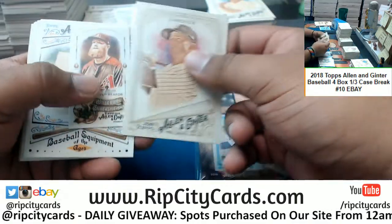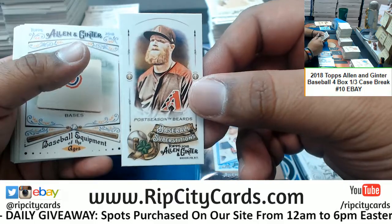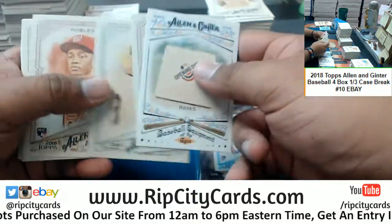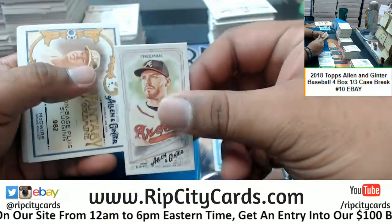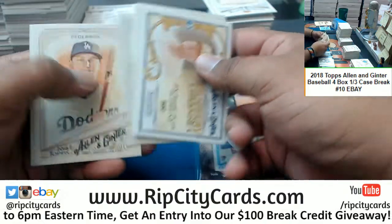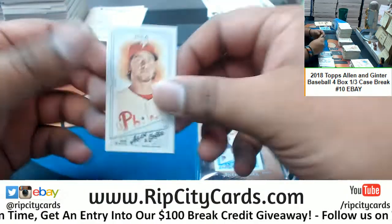Kingery, Phillies rookie. The Baseball Superstition. Now, this is technically a non-baseball spot right here. So that goes to the non-baseball spot. Robles, Nationals rookie. Freeman of the Braves mini. Bueller, Dodgers rookie. A mini for Aaron Nola. Phillies.